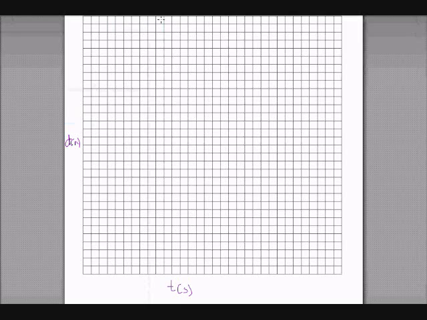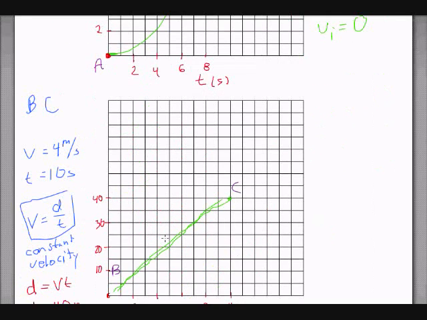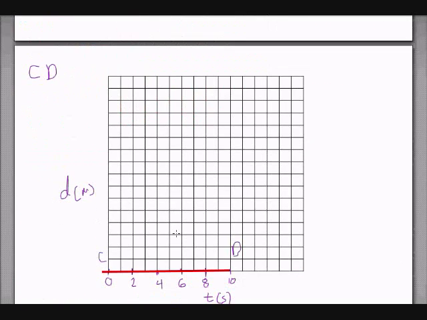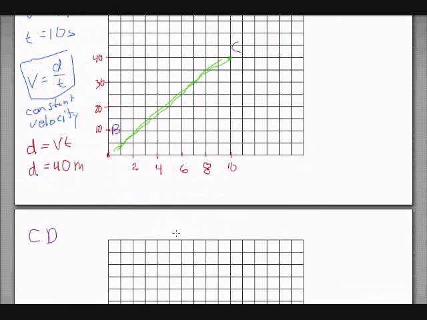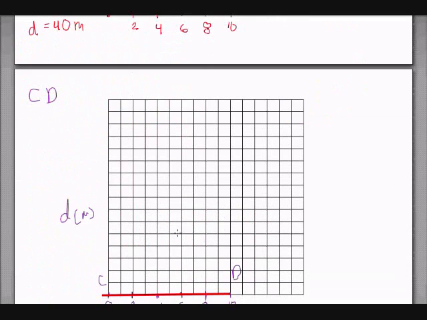So far, this may be difficult and annoying, but we'll get it done. We've gone for a total of 6 seconds on this one, 10 seconds on this one, and 10 seconds on this one. So that's going to put us at a total of 28 seconds. Now we're not all the way done.